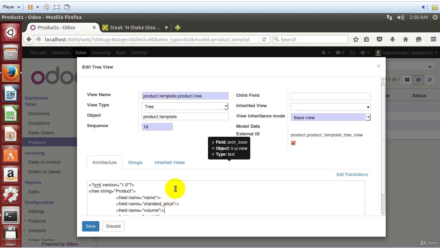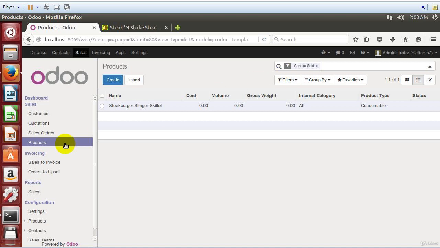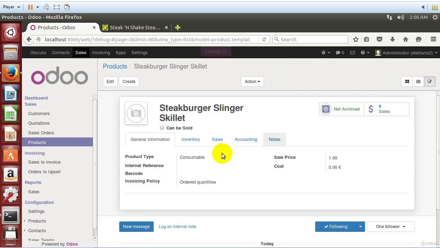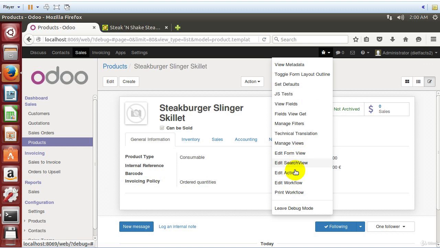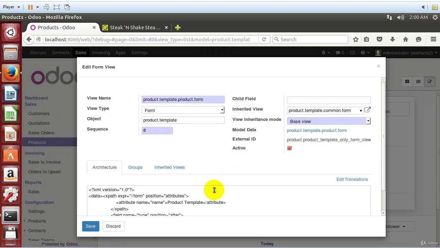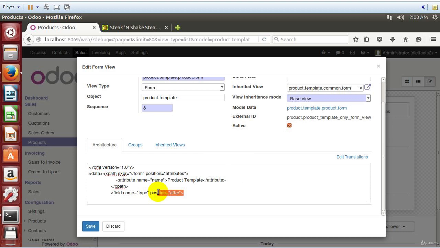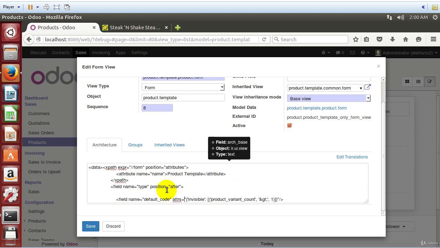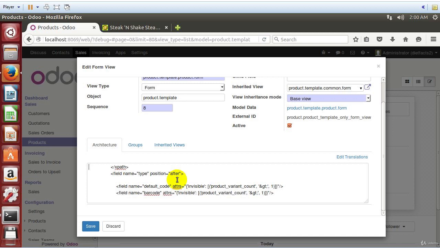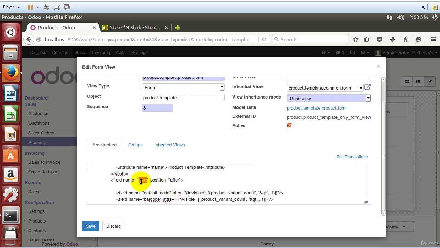Well, remember how before, we went back to the section where we looked at the form view, and we're going to take a peek just so we're all on the same page here. Notice how in the form view, when we edit it here, we looked at this type position after, and we saw how when I had the type position before, and then we listed out calories, the calories would show up before the type. Well, we can do the same thing in our code.